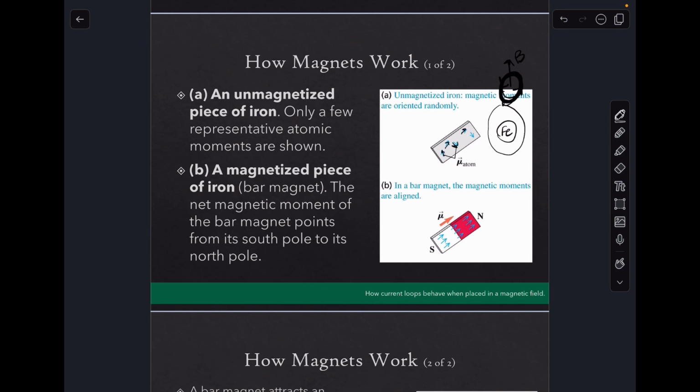There's no net direction. But there's several different ways you can magnetize a piece of iron, right? You can heat it up and get those atoms loose and put it in a magnetic field, and that would force all the electrons to start orbiting in the same pattern, producing a magnetic field in the same direction. And then you have this net magnetic moment where you have that super attractive force either on the positive side or the negative side, right? Where you can bring a paper clip and see that force of attraction.